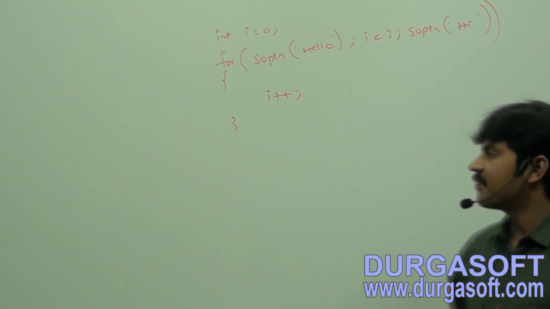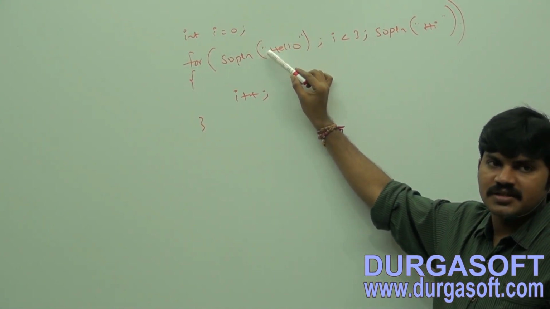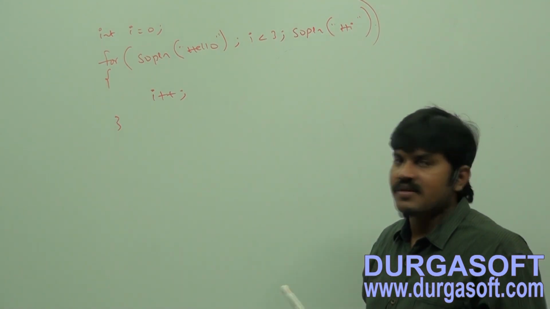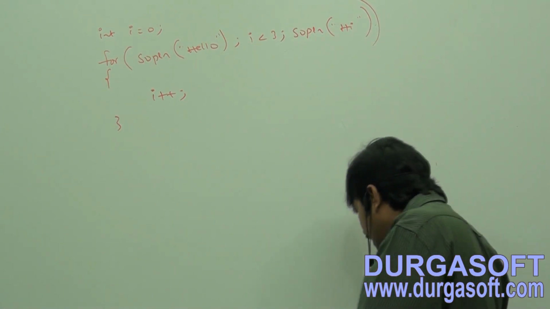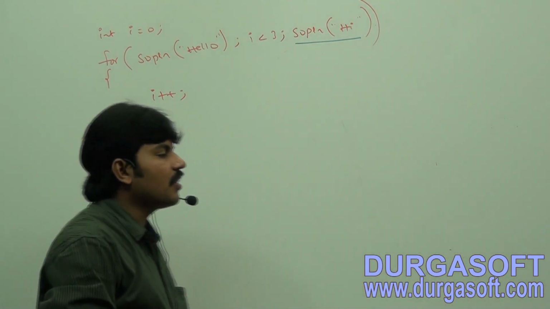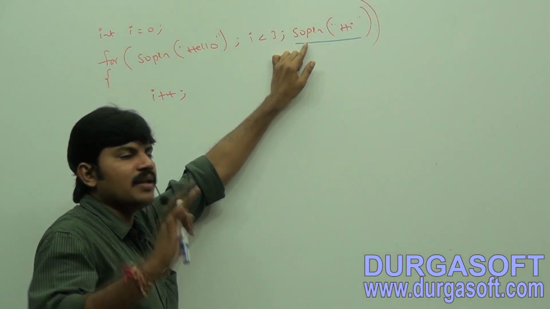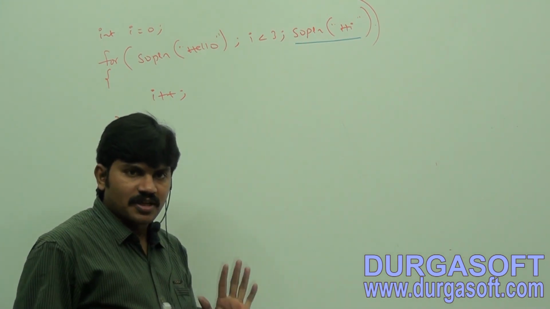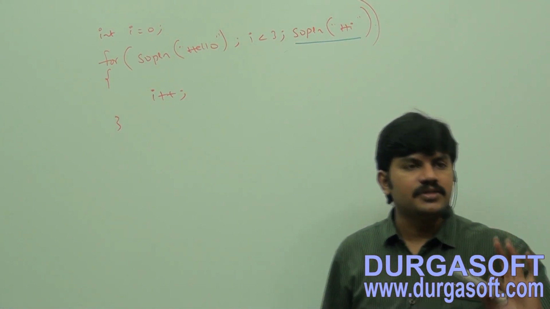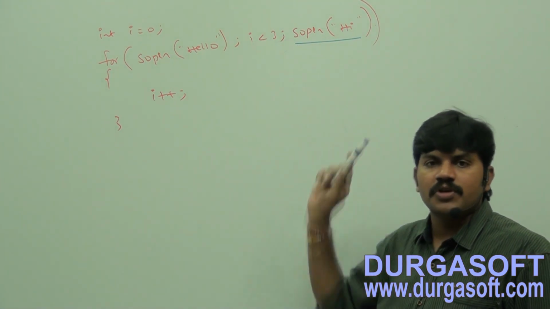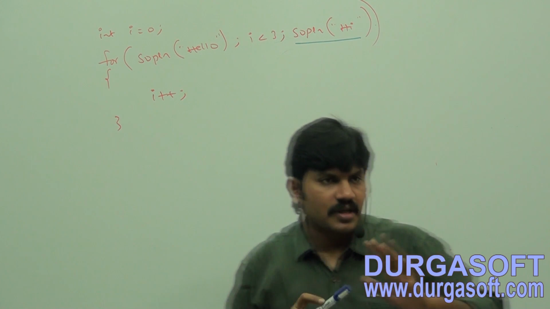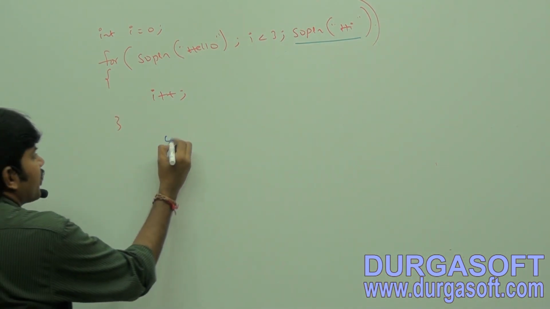Here just see, sir, the initialization section, next the conditional check, and this one is nothing but the increment or decrement. In the increment or decrement section, what thing am I taking? An SOP statement. Here we can take any valid Java statement including an SOP statement. It's not compulsory to take i++ or i--, even though we generally do, but in this part we can take any valid Java statement including SOP.